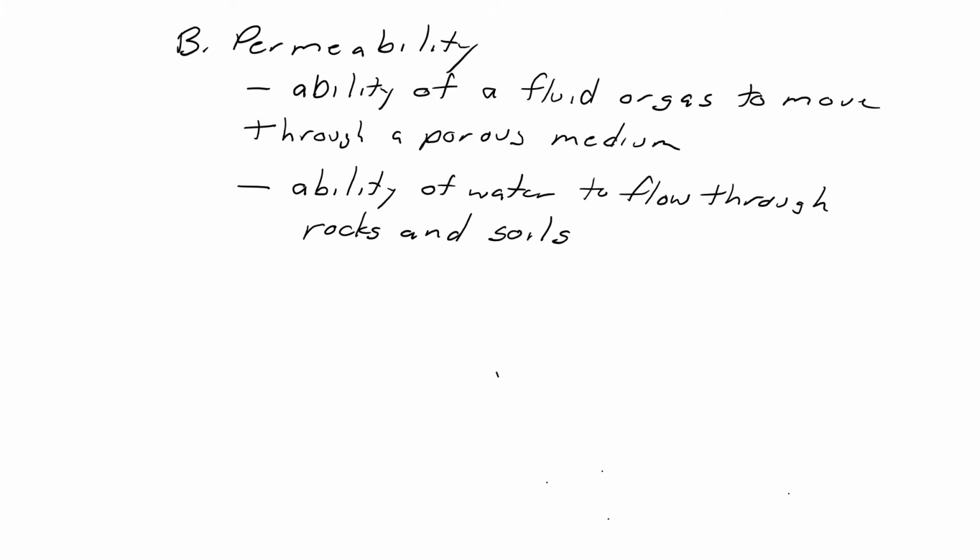Now, not all porous rocks are permeable. To be permeable, your water has to be able to move from pore to pore. So your pores have to be connected. So if you take something like pumice and toss it onto water, it actually floats. The reason it floats is that the water can't get into all the pore spaces because those pores are not connected. Pumice actually has the highest porosity of any rock we know, but a very low permeability because those gas bubbles are not connected.